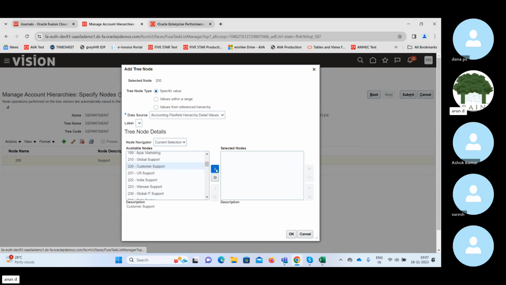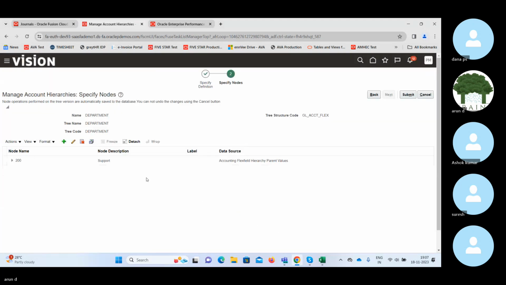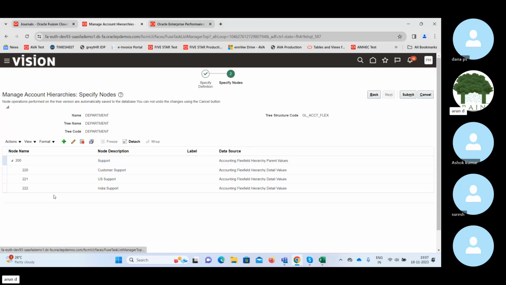So let me add customer support, US support, and India support. These are the three values that I have given, which means under this I have three child values.